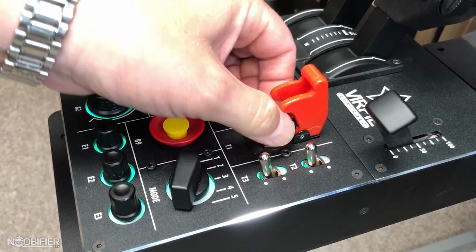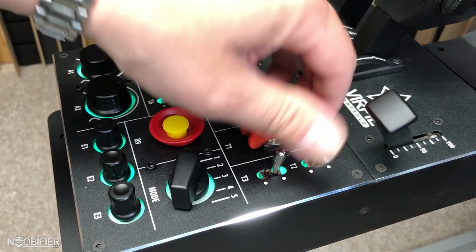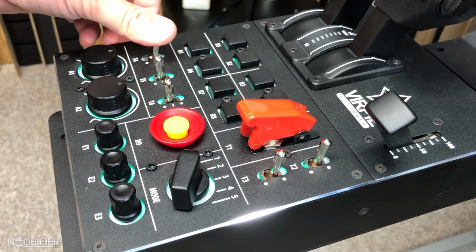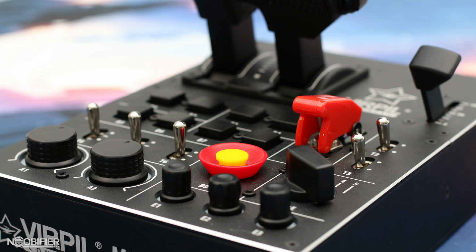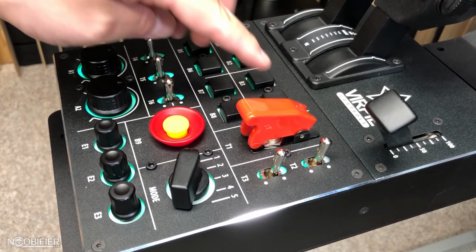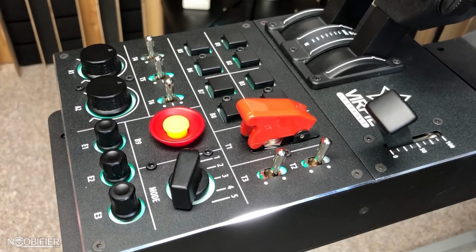T1 through T6 are silver toggle switches. T1 is a covered momentary with both an up and down position. T2 and T3 are toggle on-off switches. T4, 5, and 6 are like T1, 2-position momentary switches. B1 through B9 are momentary buttons. B9 is protected by a red cone to make it harder to accidentally push it.